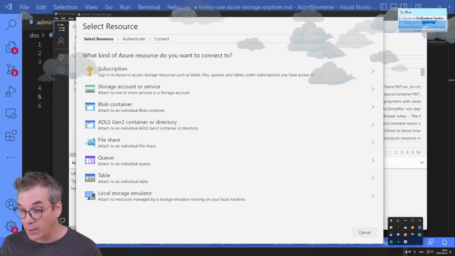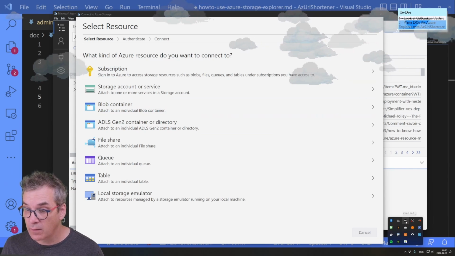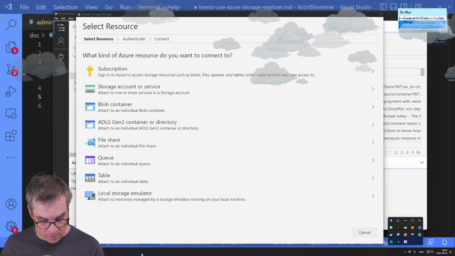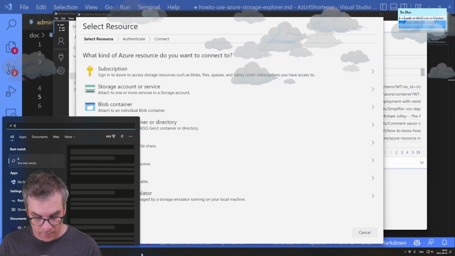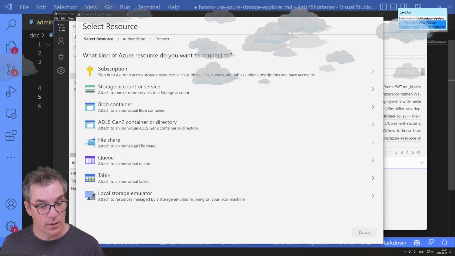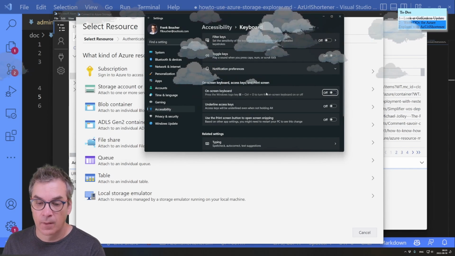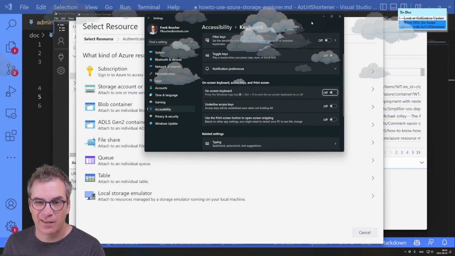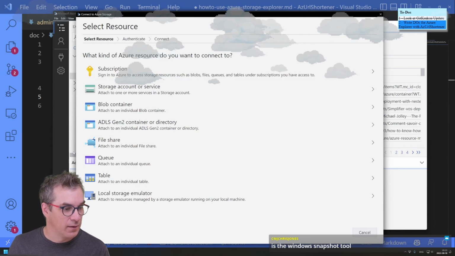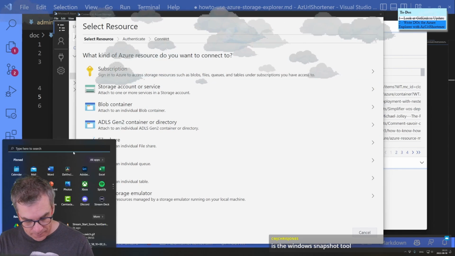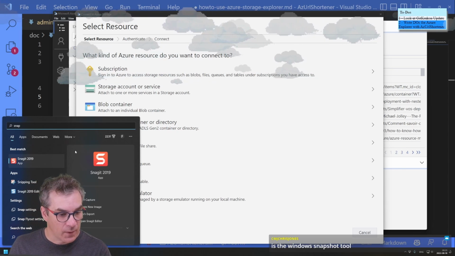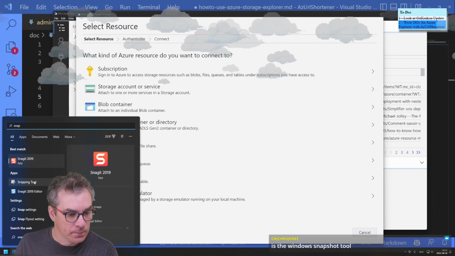What can we do? Can we do keyboard here? That's the Stream Deck. Keyboard, on-screen keyboard. Yeah, I want to see it. I don't want the setting. The Windows snapshot, the snippet tool.